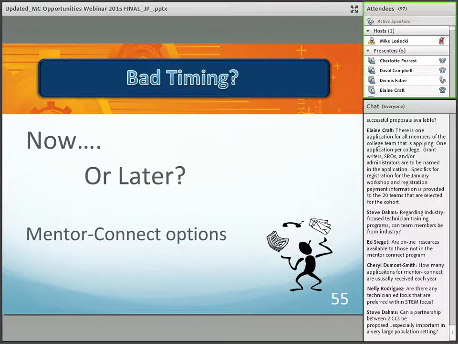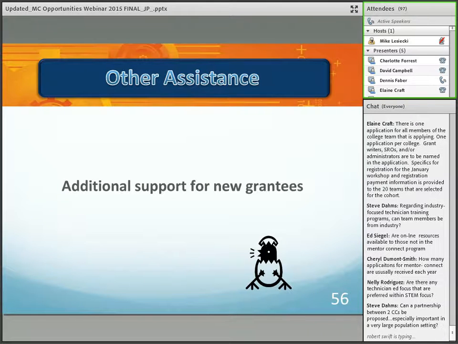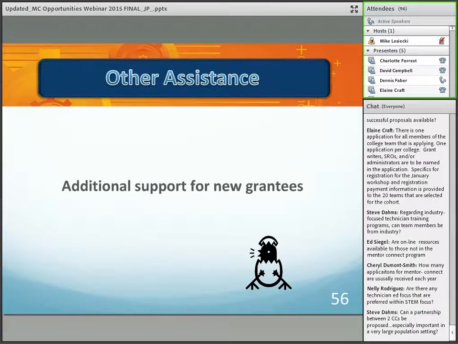For those who might be thinking about something other than a small grant, or who have decided that maybe they're not eligible as a small grantee, we do offer other assistance and other support for new grantees. We will not forget you once you get an award letter. We are providing various types of support for new awardees as they navigate the NSF ATE award finalization process and actually start implementing their grant.